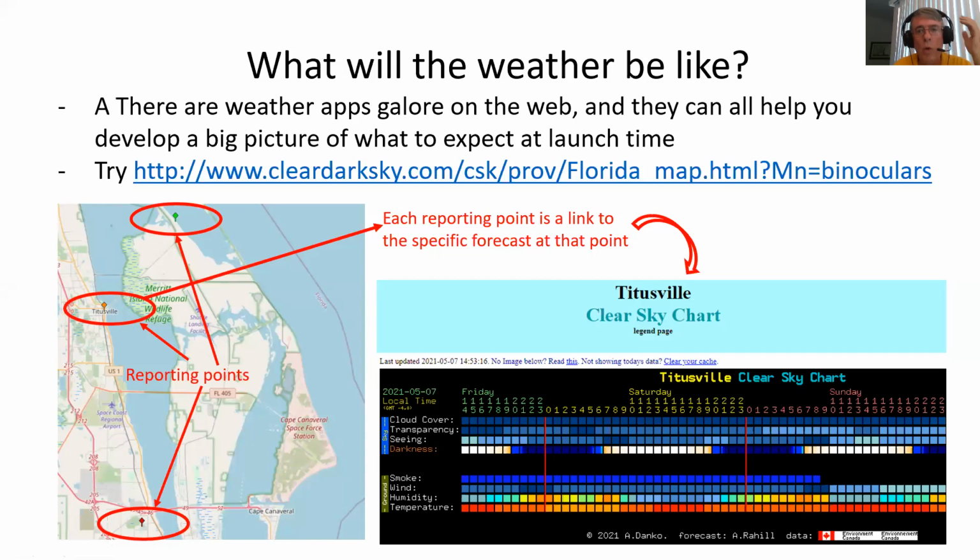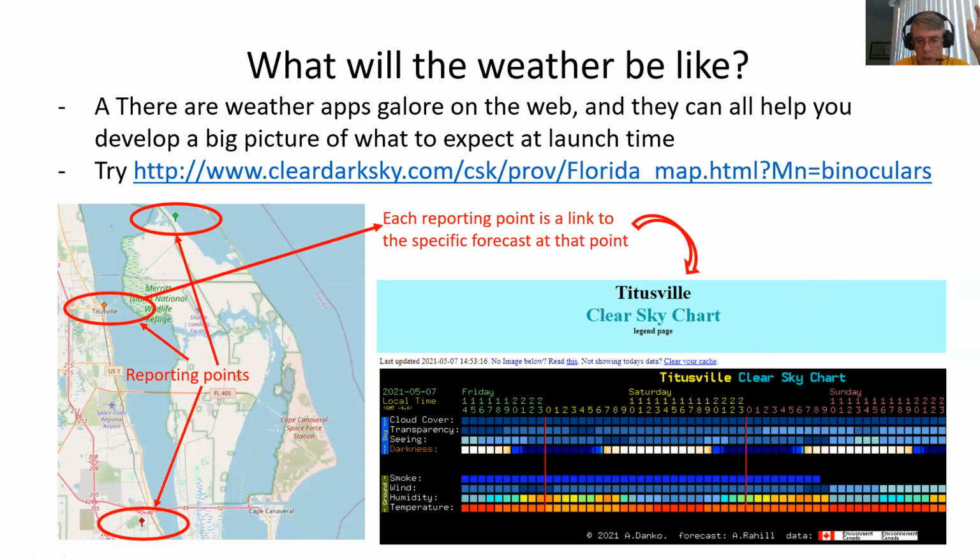Next thing, what will the weather be like? There are a million weather apps out there, partly cloudy, mostly cloudy, or you could get an aviation weather, 2500 scattered, such and such, overcast with visibility and all that kind of stuff. You can do all that, and that'll help you paint the big picture. But if you go to this particular site, okay, it's going to give you a map of Florida with all of the weather forecasting sites that'll look just like this down here.